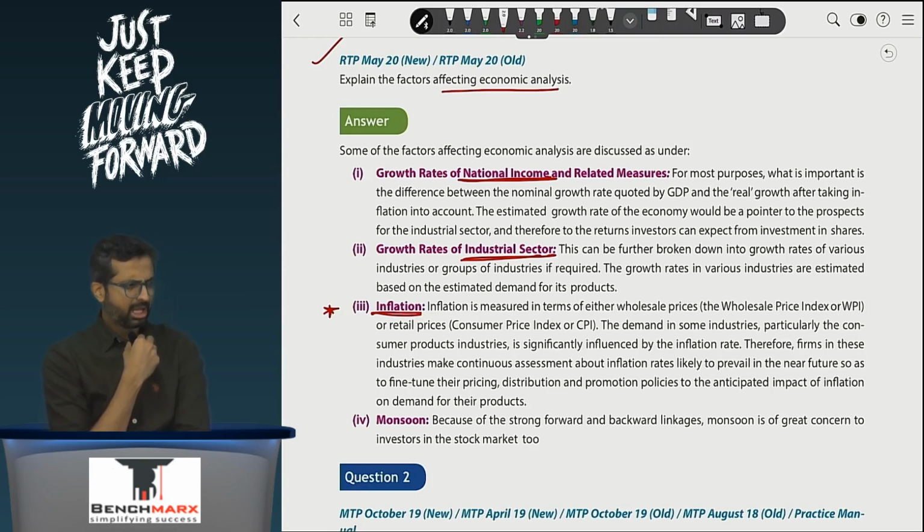If the monsoon is normal, agriculture farmers get enough income and hence they have enough money to spend. If the monsoon is bad, inherently their spending power goes down and hence your overall economy does not do well. And monsoon is something which cannot be controlled by governments, etc. You can manage GDP, interest rate, etc. but you cannot really manage monsoons, and hence 4 factors, if you have to remember, if the question comes affecting economic analysis, what are the 4 factors? National income or GDP, industrial production, then inflation, as well as monsoon. There can be other factors as well, but these are the factors which are there in the material, so we will probably focus on those.